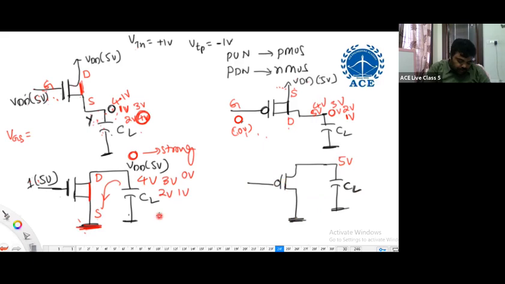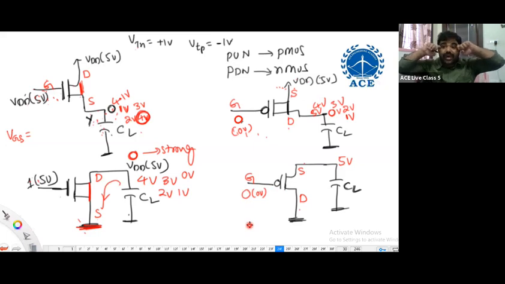Which one is drain? Which one is gate? Which one is source? Here it is gate, here it is source, here it is drain, because higher potential is source, lower potential is drain. Am I right? Now, the gate should be connected to logic 0, which is 0 volts, to switch on the P-channel MOSFET. Yes, I'm connecting it. So the gate is connected to logic 0, which is 0 volts. So, source, drain, gate. What is the gate to source potential?